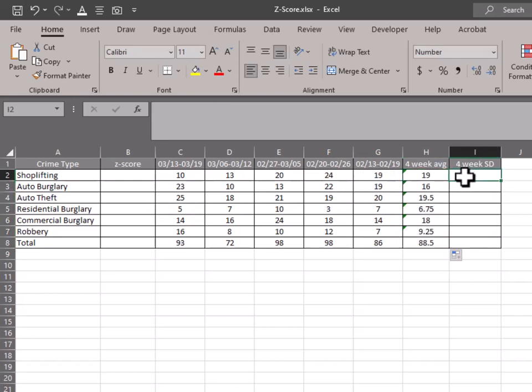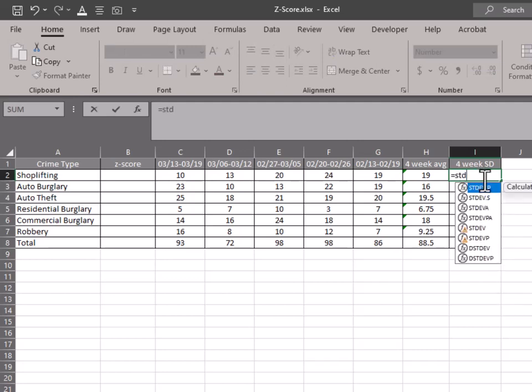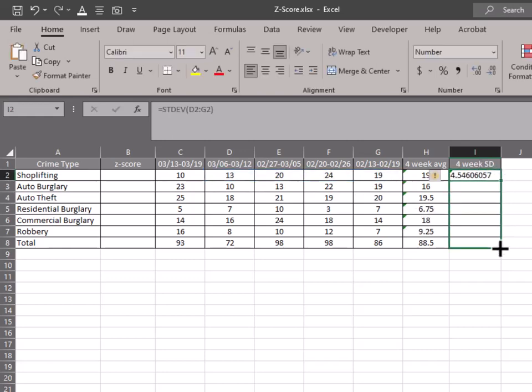Next, we're going to find the standard deviation, which is basically what each standard deviation from the mean is. Start typing equals STD. Depending on your version of Excel, you have quite a few options. The one I use, and if you have an older version, this one will work as well. Whenever you see these with a little warning sign, it's just a compatibility with Excel 2007 and earlier, so you can still use it. That's the one I like to use. So standard deviation, and just like the other one, you're going to do the standard deviation for that group of numbers, the same four you did before. And we have a number that looks like this.